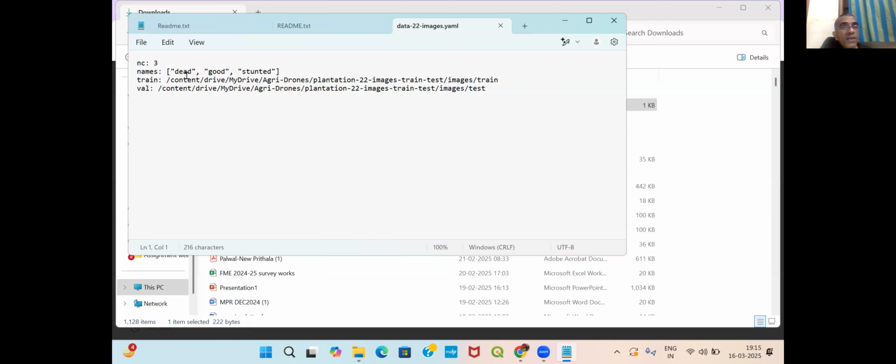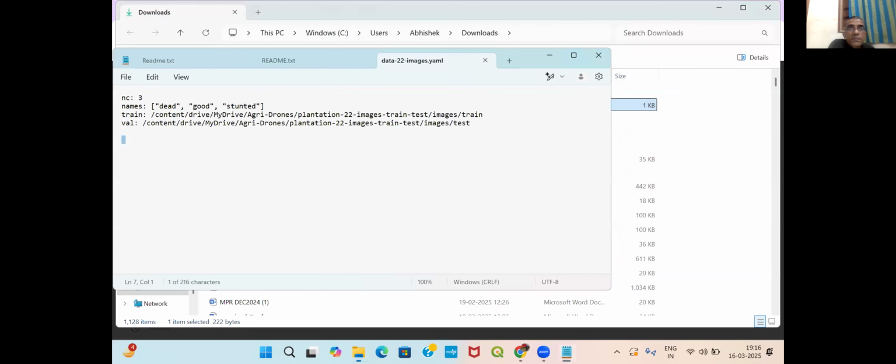And then where are we saying the training data is? In images train. And validation, which is the same as test, is in images test. That's where you kept your data, right? Assuming that's where your data is. And in the same folders, I'm assuming labels must be there, so you don't have to mention them. This is how the YOLO program knows where your data is. Now go back to your code, please.